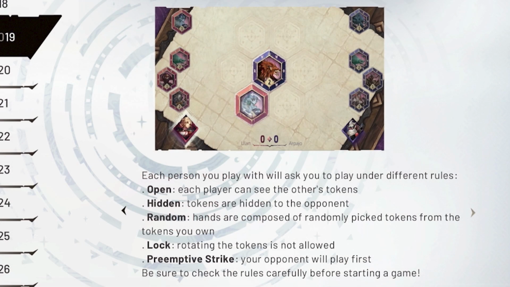Open. All tokens are visible. You can see your opponent's tokens and they can see yours. Hidden. You can't see the tokens that your opponent is using and they cannot see yours. Lock. Players are not allowed to rotate the symbols on their tokens. Random. Tokens are selected randomly from your pool.